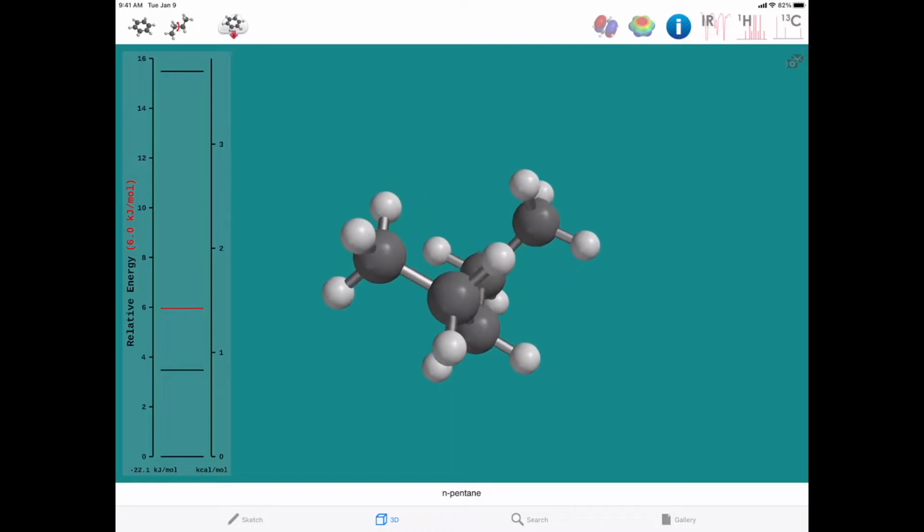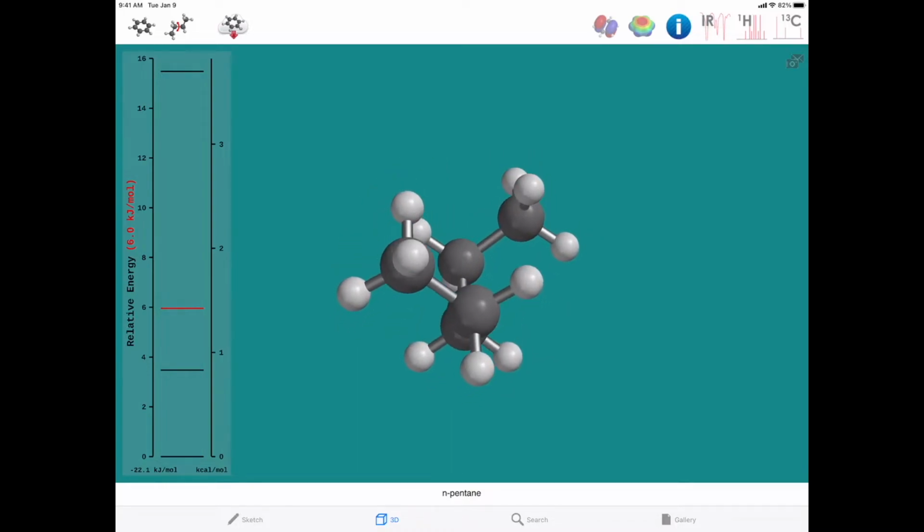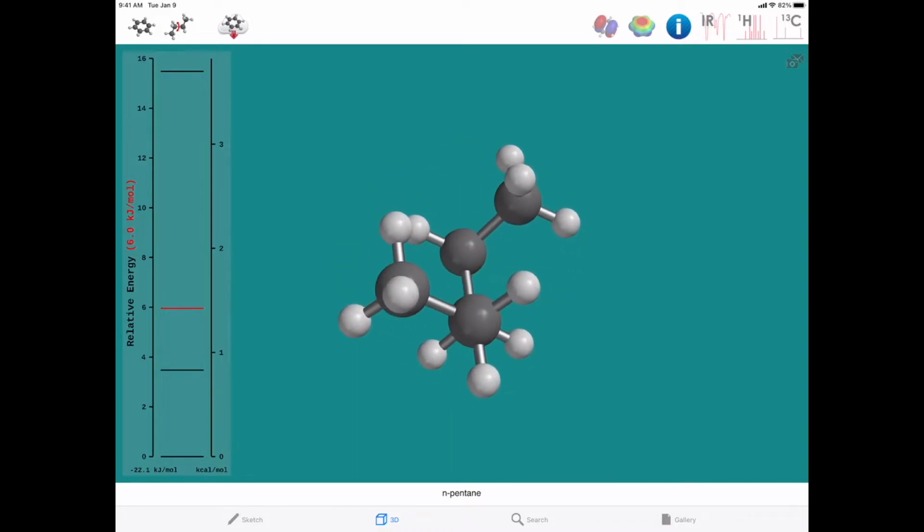This is an example of a gauche conformation. So we're again going to look down the bond between 2 and 3. And let's go ahead and define the sign convention this way. Let's start from if the alkyl group on the front and the alkyl group on the back were eclipsed with each other. Let's say if we have to rotate the group in the front counterclockwise, that's plus. Okay? So this is a gauche plus conformation.